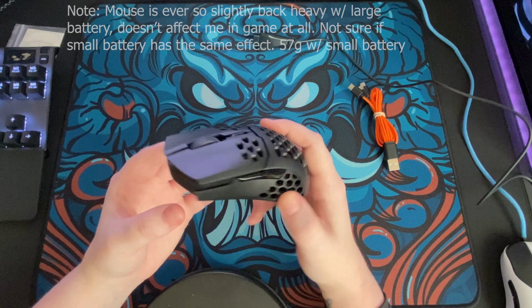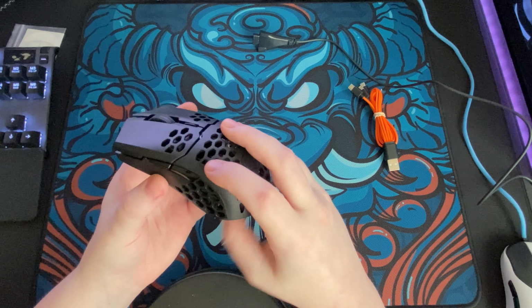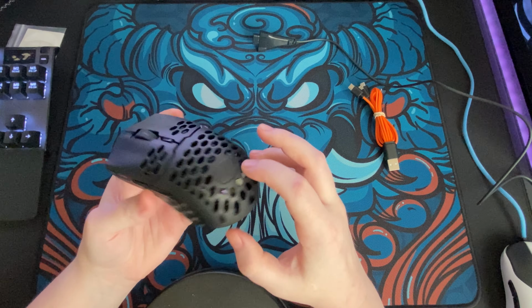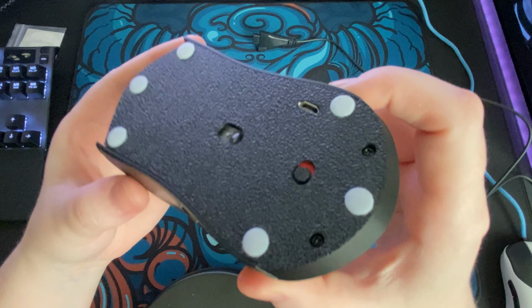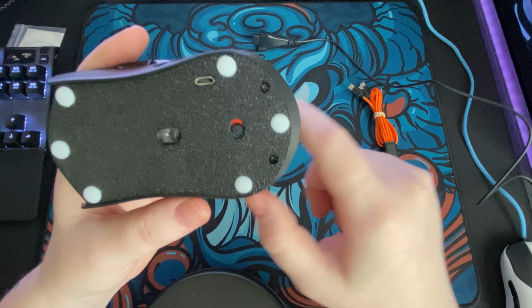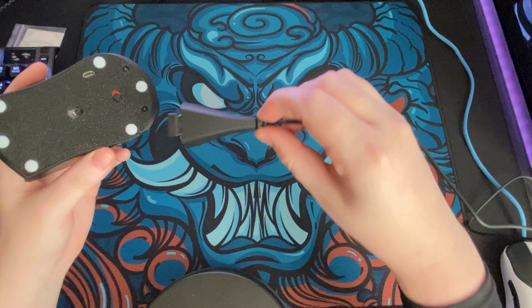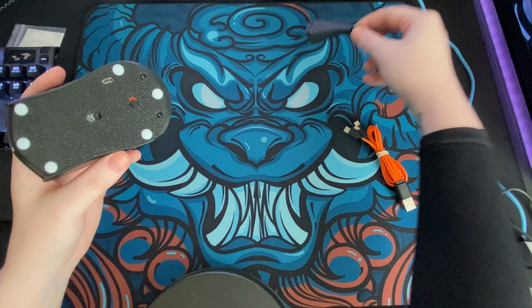I've also got a lot of questions on his process. So the only thing that Cryo does to change what makes it custom, so obviously he uses a G305 PCB, and then he 3D prints a base plate, and there's a micro USB port down here to charge the mouse, which he includes the cable right here. And he also includes an extension cable to put your dongle in, which I thought was really cool.